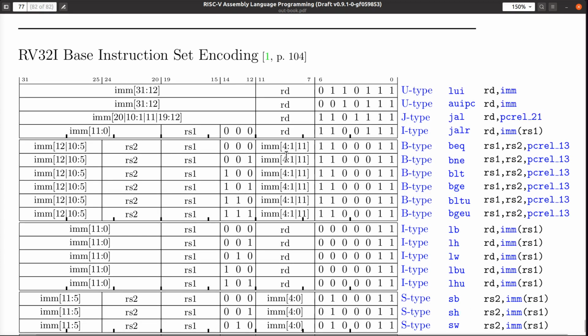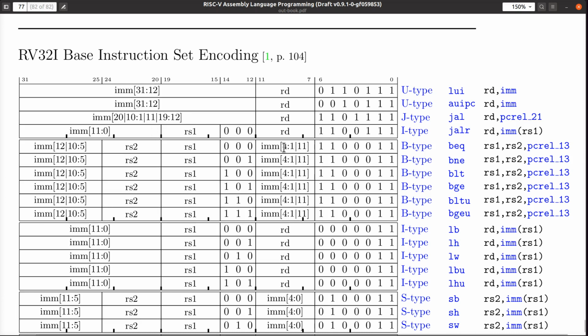That makes your job much easier if you're designing the machine, because you just hook up these 5 bits, from bit 7 through 11, and for those instructions that use it, you're done. Those instructions that don't use it don't matter because they're not going to clock the write enable line to store anything in the register. And this is where we get to why the immediates are as screwy as they are. That'll come back in a minute, and again when we start talking about the B-type and J-type immediates.